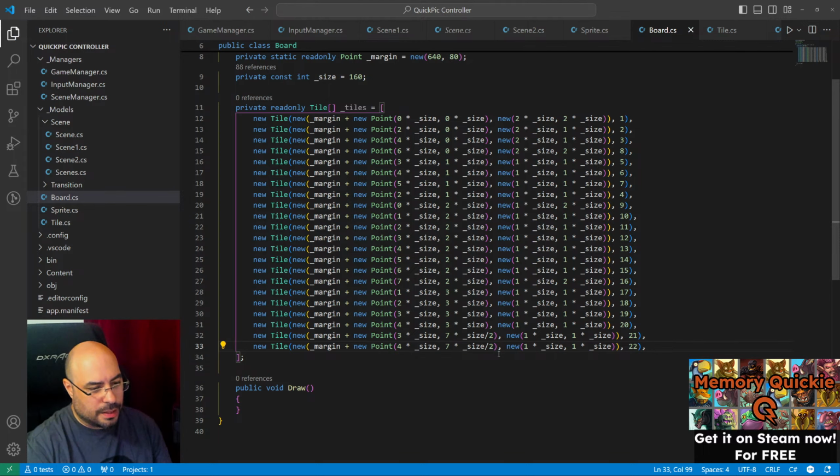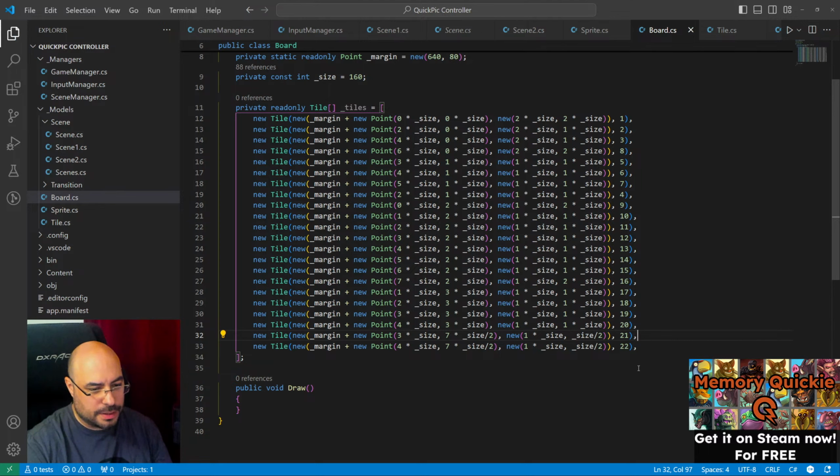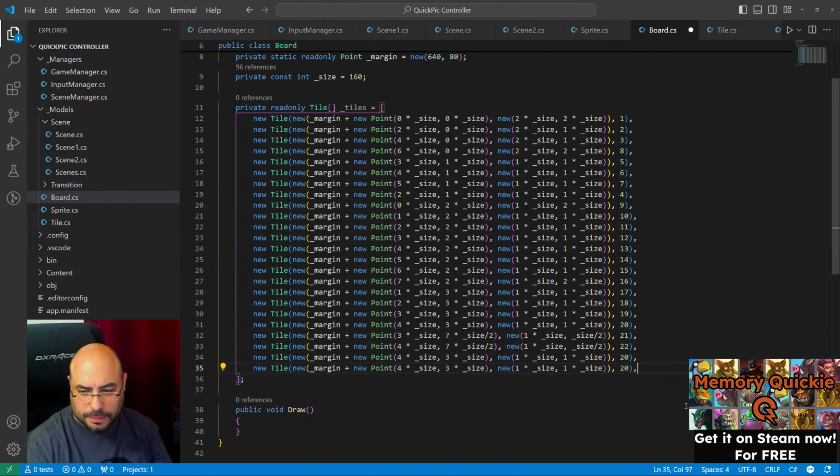Okay. And the size is actually the width is, but the height is a half. Let's do it like that. If we do it like that, we will at least there end up in the same place. Okay. It's 21, 22. Okay. Then we've got 2 of those. That's 23, 24. Those are again at 3. Oh, not there, but 1, 2, 3, 4, 5. That's 5 and 6. 5 and 6 and 3 and one size.